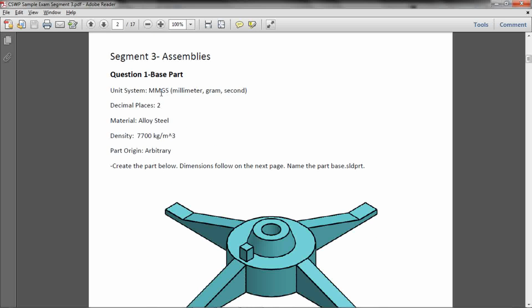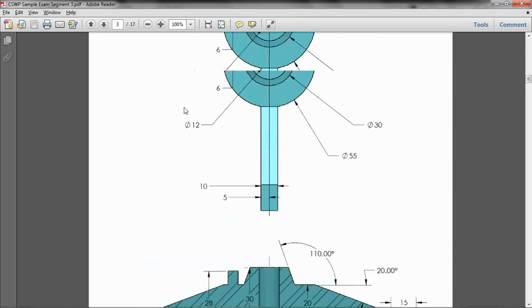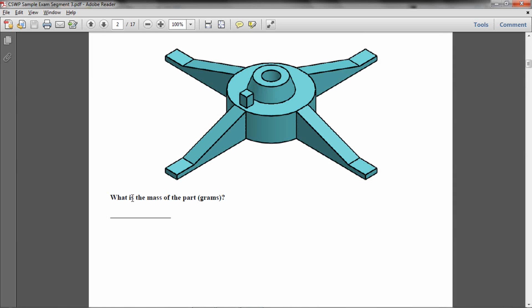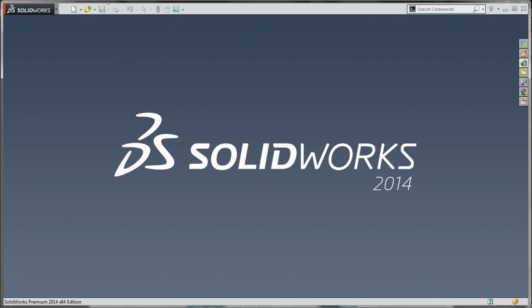In the first question, we should make a new part called the base part, and we have some dimensions here, and we should find the mass of the part. And please pay attention to this. You have to make sure that you work in the right unit system. So let's start.